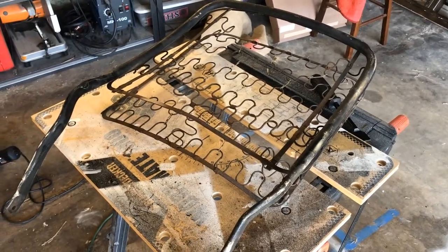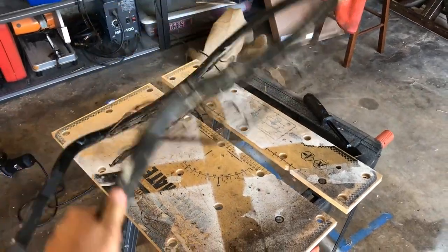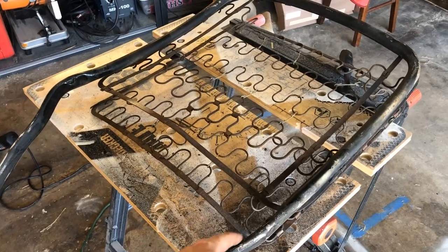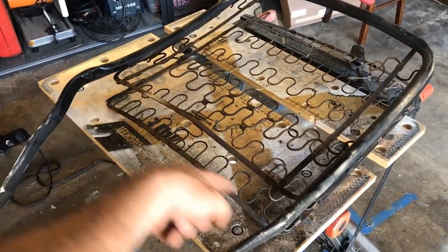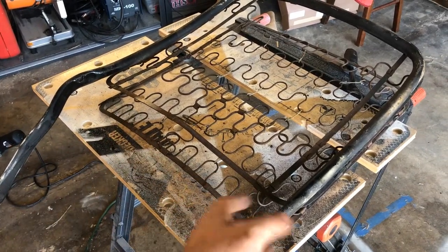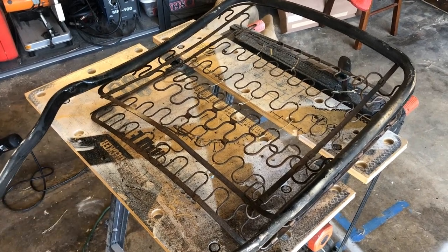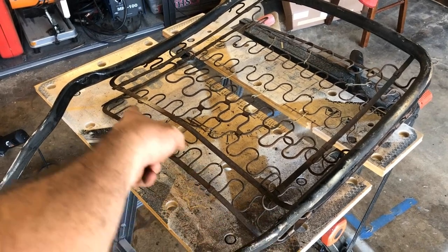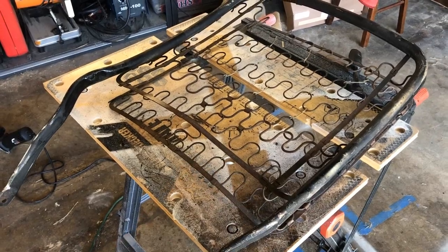On to the backrest. It looks pretty good — it's got its springs and everything, no broken welds — except it's missing a pretty crucial part, which is a bar that goes across right here. That bar has a little split in it because this is a kind of late 50s, early 60s model seat. So I have to go ahead and weld in a bar right here to fix this, then I'm just gonna sand it down and paint it like I just did to the bottom half.